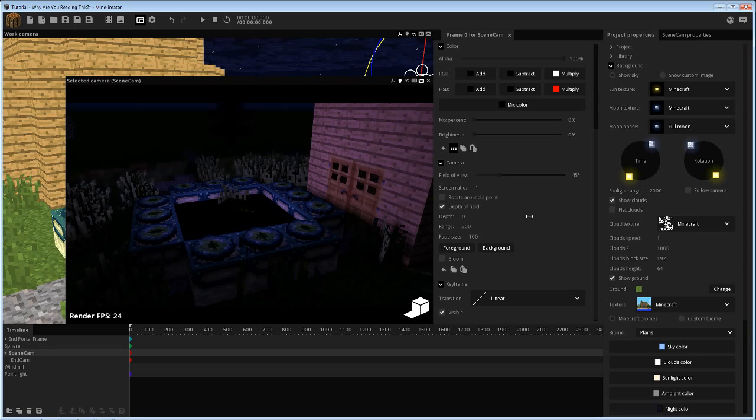Man, that is some good rendering. Well, it's a start. I definitely would add some more lights to the scene. We may do that in a minute. But for now, we're going to get to the depth of field. Turn the range down.